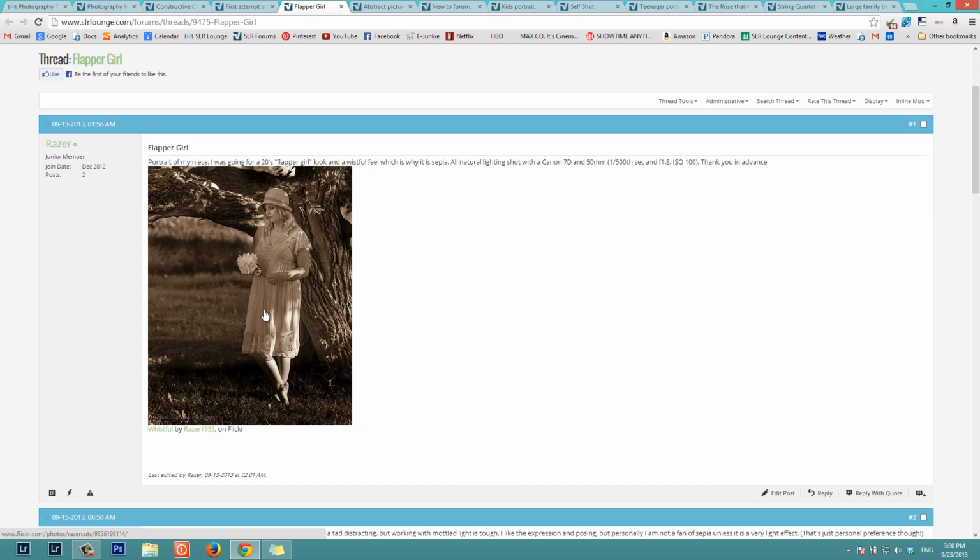Also, I do tend to notice a little bit of unusual dodging and burning going on. I can see her back shoulder falling into this shadow a little bit, where it looks like there was probably some manual dodging going on that maybe wasn't fully cleaned up. So it looks a little bit heavily produced, and what I might do is just back off a little bit on the dodging and burning, just a tiny bit. We can also see it up here right behind this tree. So back off a little bit on that, go with a more subtle tone in the sepia tone, and I think you have a really great image to start with, so it actually looks awesome.